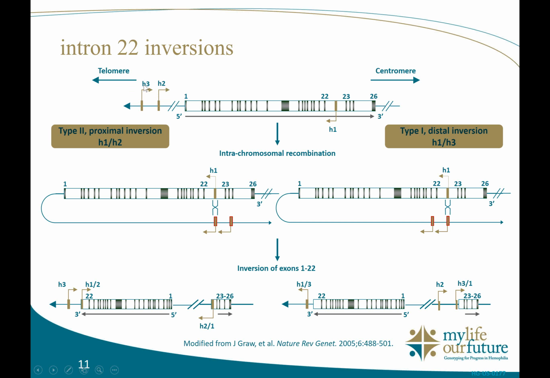The research repository is a collection of samples and data for scientific study, and it has become the largest resource of its kind worldwide. We really are looking toward its use to advance our care of hemophilia. So what does it contain? It contains the factor VIII and factor IX sequence from our sequencing. And since we are sequencing both 8 and 9 and detecting the inversion, we have all the 8 and 9 sequence.